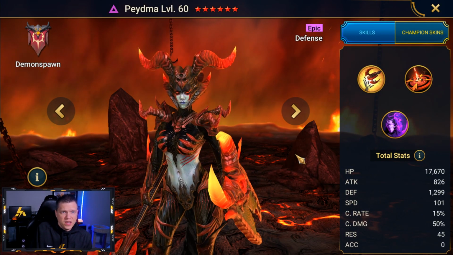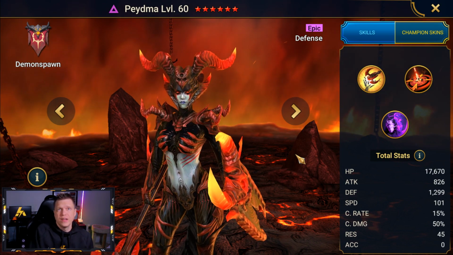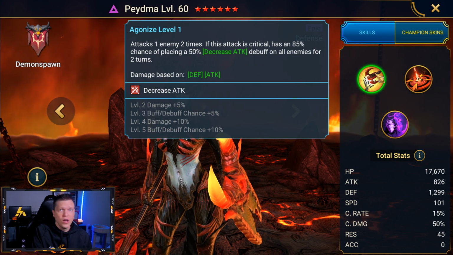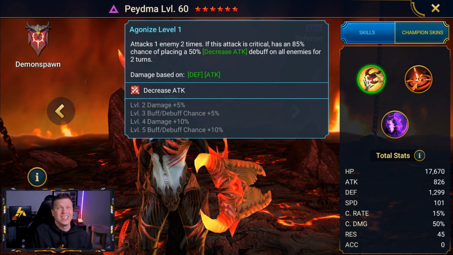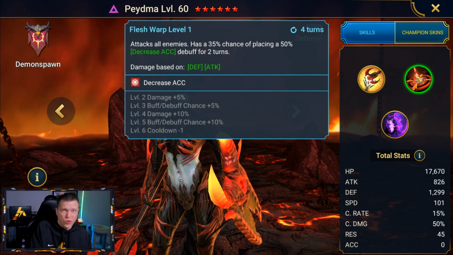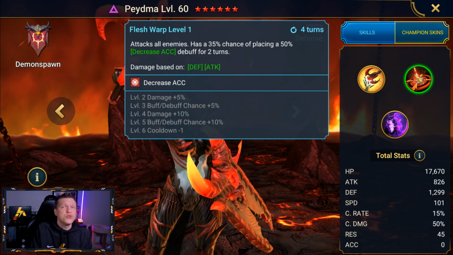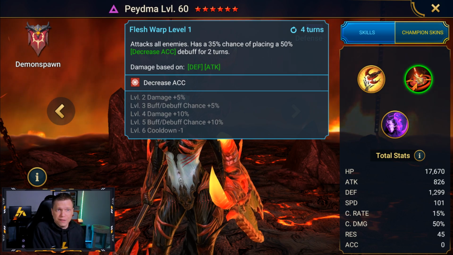Padma can also be a really, really good epic champion for progress in the Eternal Dragon fight because of the super reliable A1 placing decreased attack. Now, some people forget you do have to get the crit rate on Padma in order for this to work, because it's only going to place that AoE decrease attack if the A1 is critting. But Padma also, a lot of people forget about this, this was actually super rare in the game back in the early days of Raid. Padma has this AoE 3-turn cooldown of decreased accuracy, which can help you if you're going the high resistance route on the Eternal Dragon fight as well.